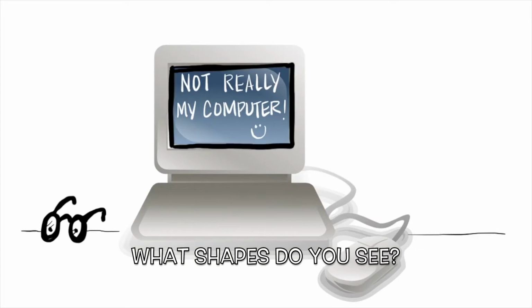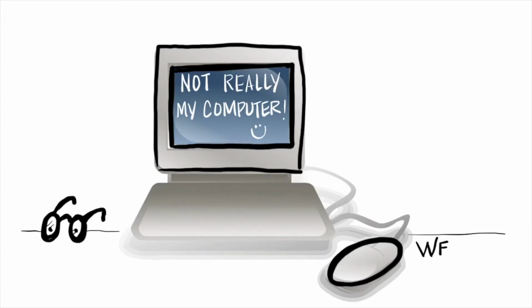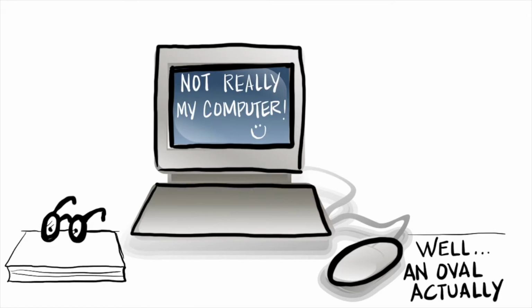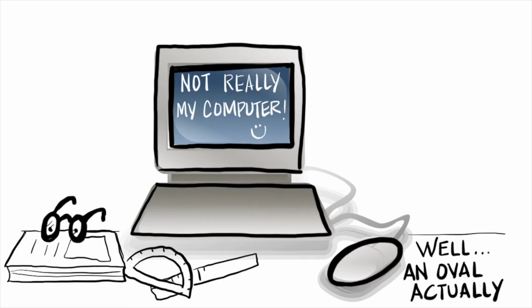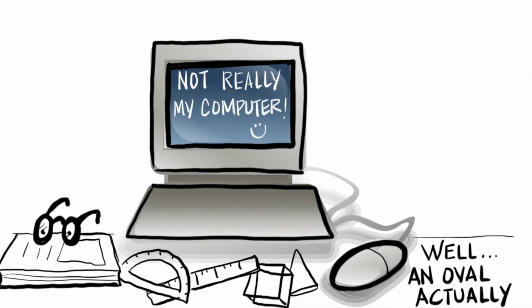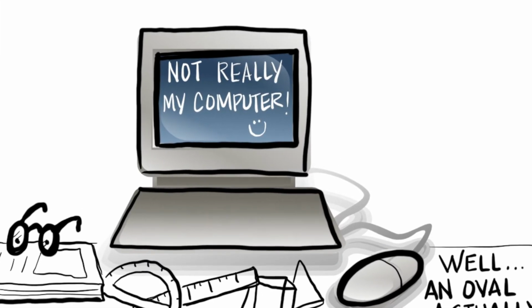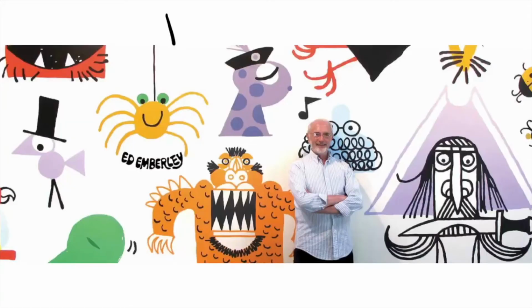For example, I'm looking at my computer. It's made up of a rectangle, squares, circles, and from the angle I'm sitting at, even a trapezoid. You can draw anything if you understand the shapes that comprise it. You might have to take a little flashback to your high school geometry class.